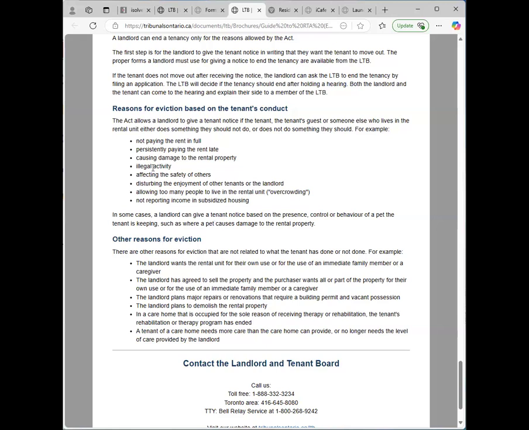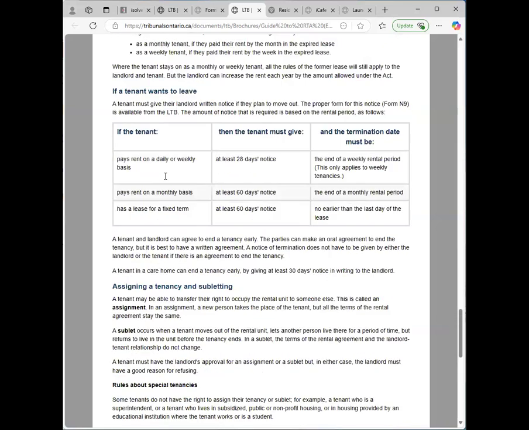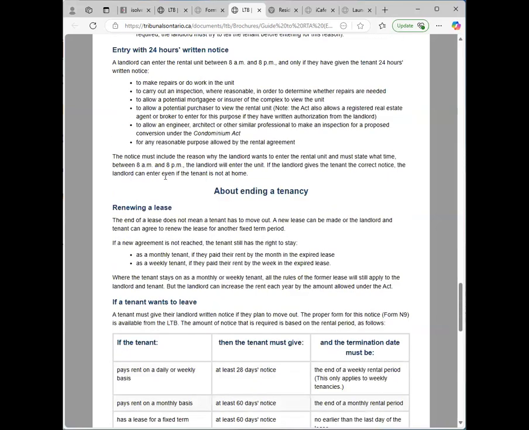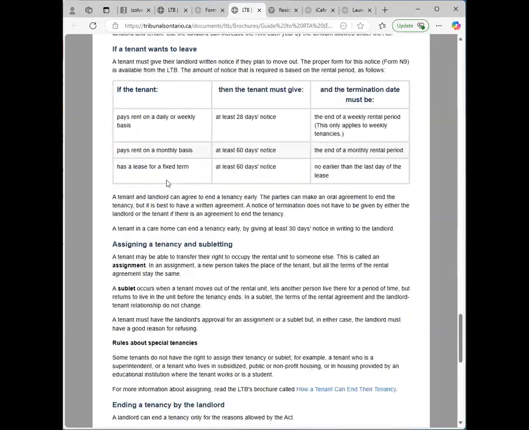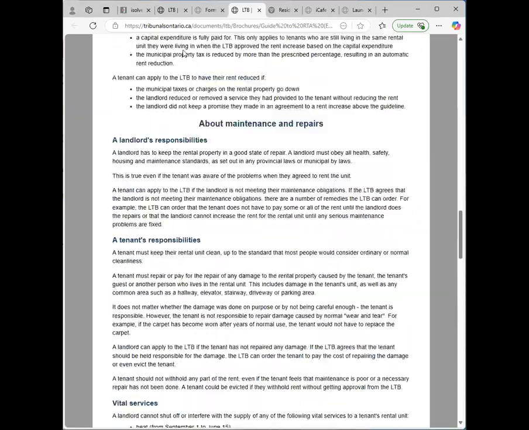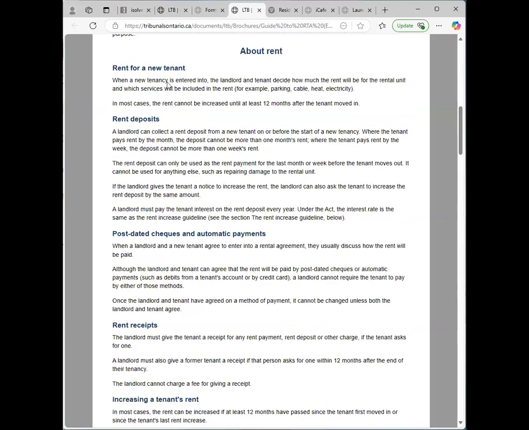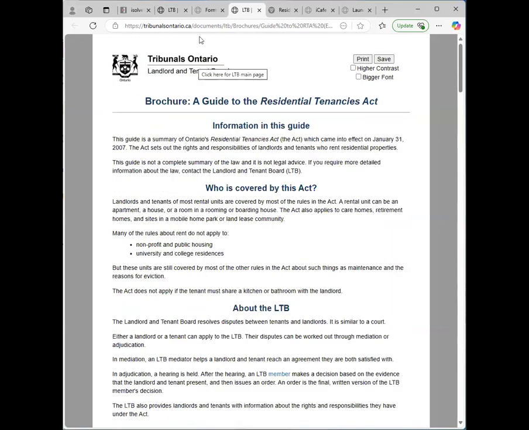So some of these are reasons a landlord would want the unit empty because of the tenant, and some are not because of the tenant. Other locations call it no cause. The tenant didn't do anything wrong. So you really need to understand what you're doing as far as the Ontario Act. If you have any questions about the Ontario Residential Tenancies Act, you need to call Tribunals Ontario, the Landlord and Tenant Board.